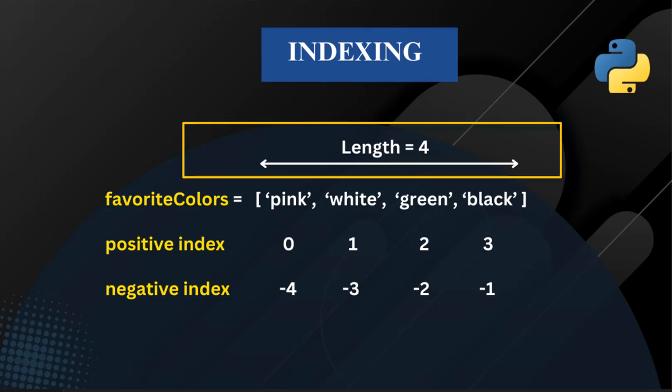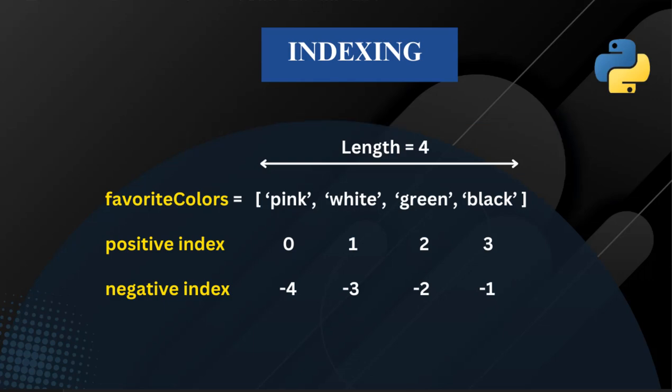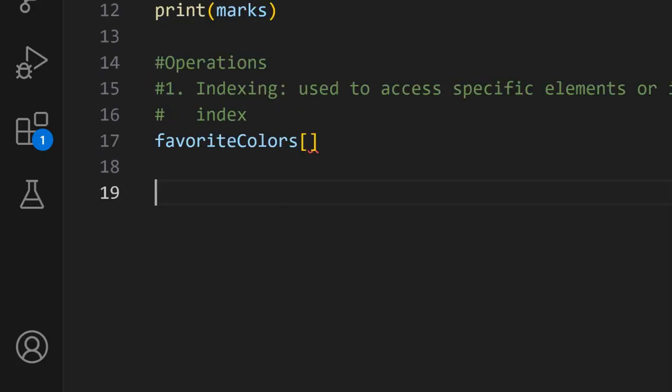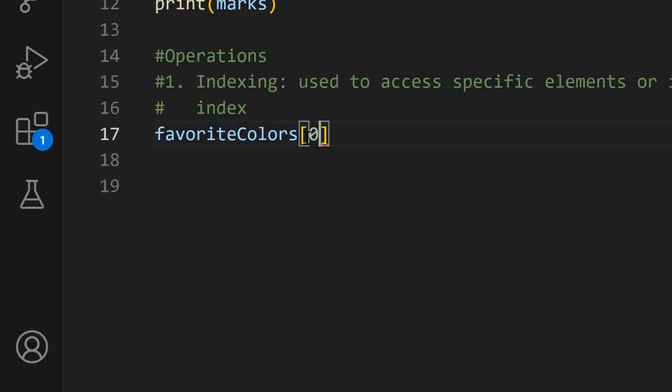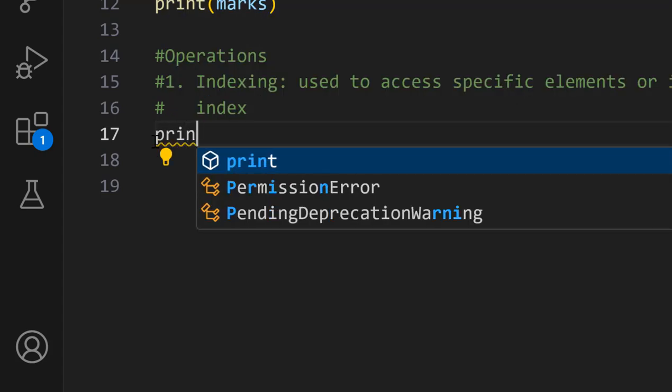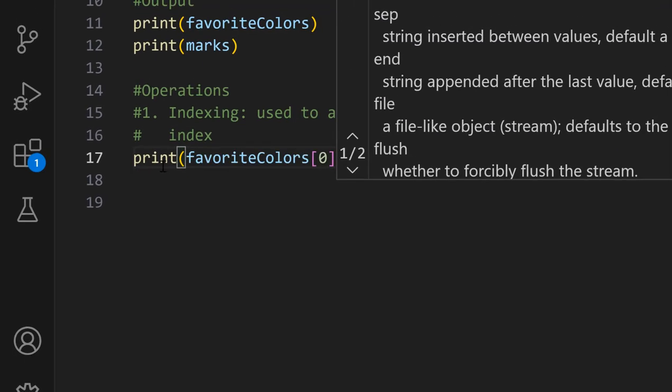We all know that the total number of items in this list is 4, meaning that you would not say that the first index is 1. By the fact that lists are always array-like structured, you should always know that the first position is always 0. So for us to be able to access the element at the first position, which is pink, we pass in our index as 0. We are going to go ahead and print this out so that we have a look at the output of indexing.